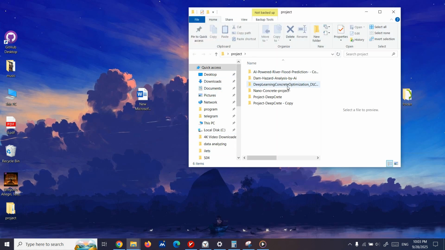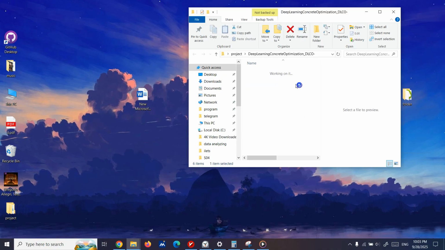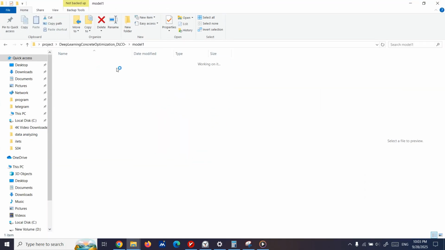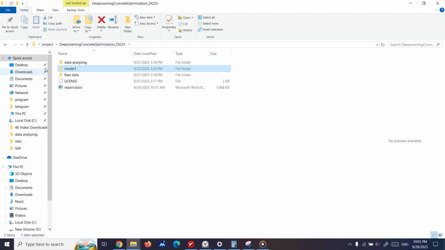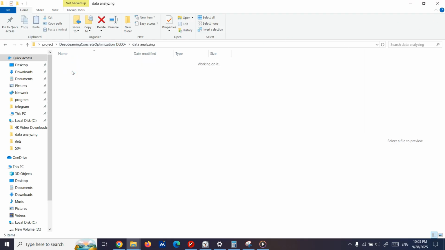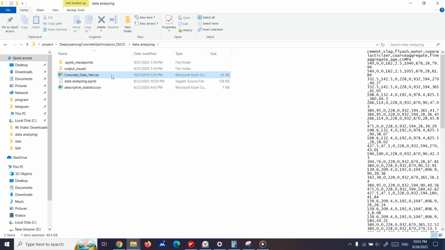The next project we are doing is deep learning concrete optimization, or DLCO. We created model 1, but we didn't talk about the results and do the modification. Let me show you the data.